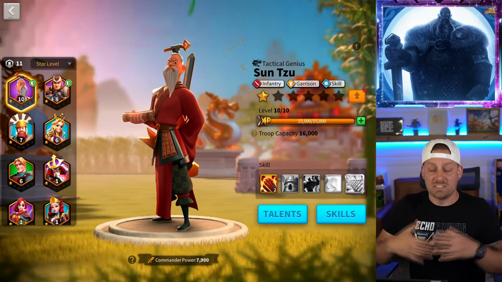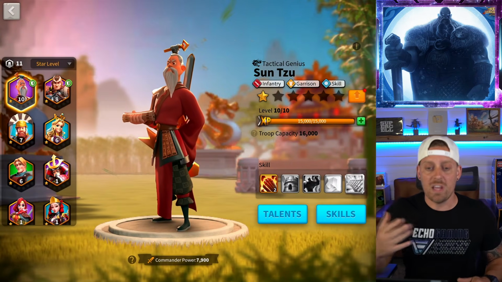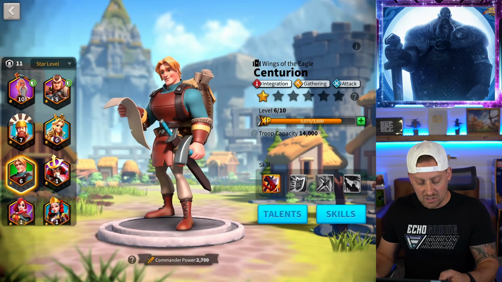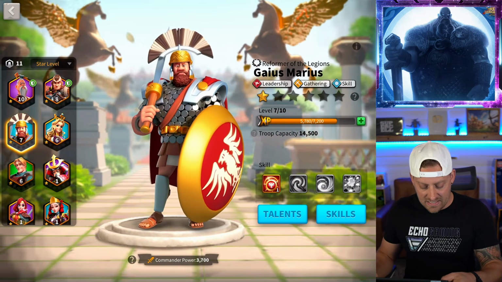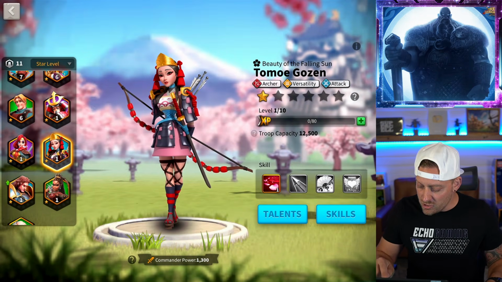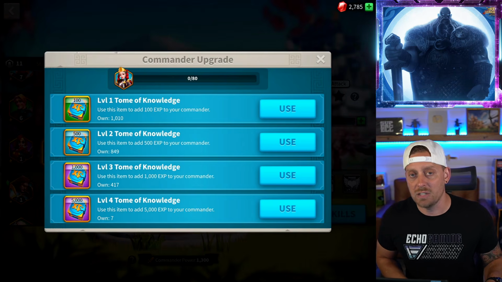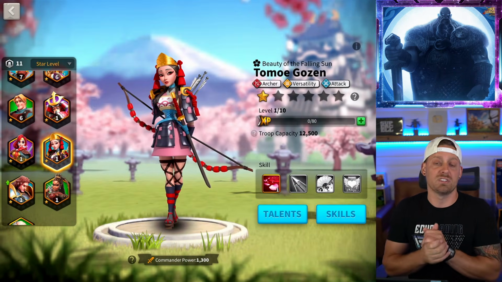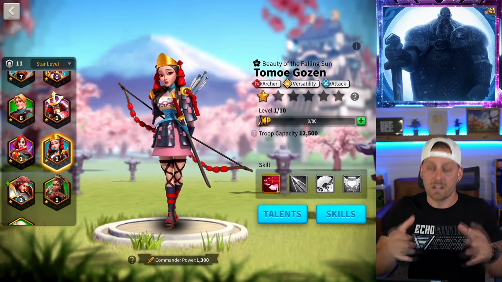Unfortunately, we didn't get as much as we wanted to, but now how do we upgrade? And you'll notice that I have my Centurion. He's at a level 6. So is my Gaius. And now we have Boudicca and Tome. They're sitting at level 1. I could go ahead and drop a bunch of tomes of knowledge into them, but because this is my free-to-play account, I try to be as careful as possible. So this is what I'm going to do with them instead.